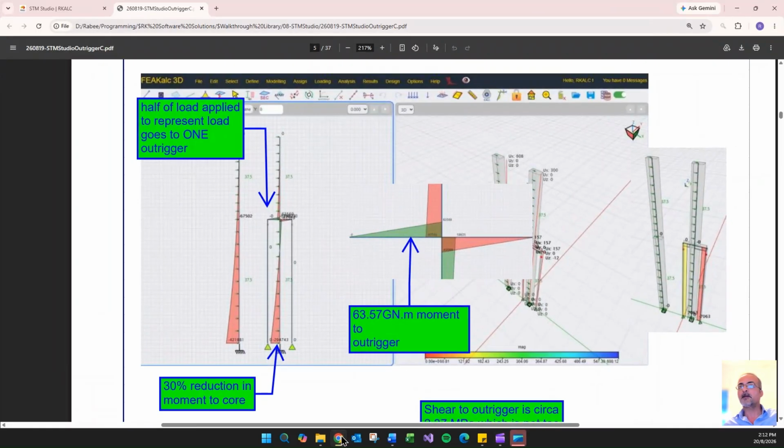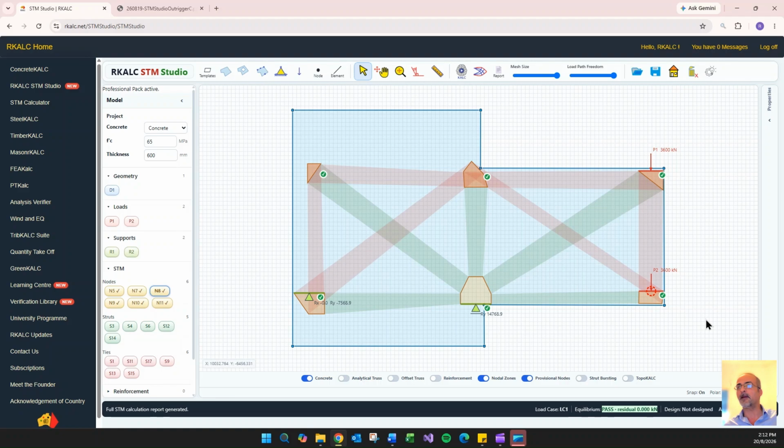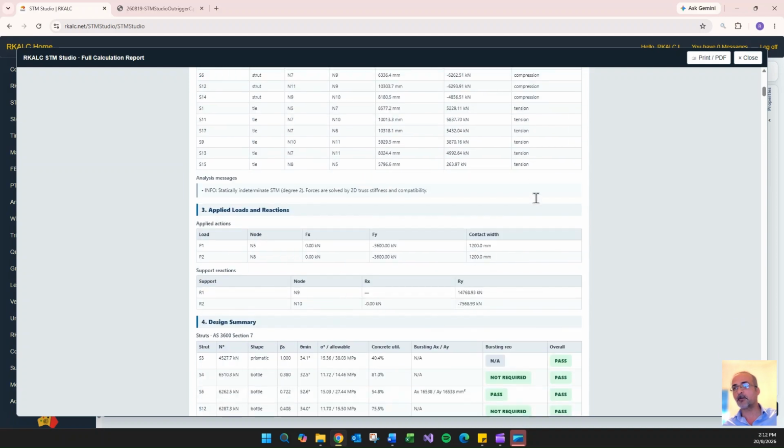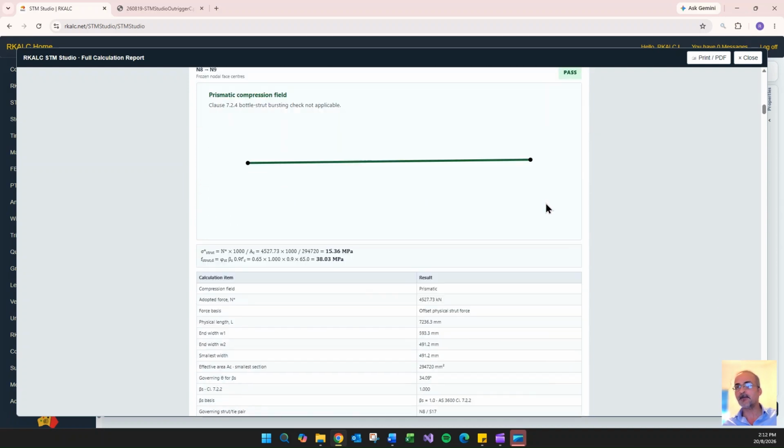So now, before I start modeling the whole thing, I'll show you the end product. After I've saved all of the nodes, the struts, ties, and the whole thing, you will get a report generated by the software that will tell you what the model is, how many nodes, thickness, struts and ties, etc., and will tell you that everything is a pass, which is the end result.